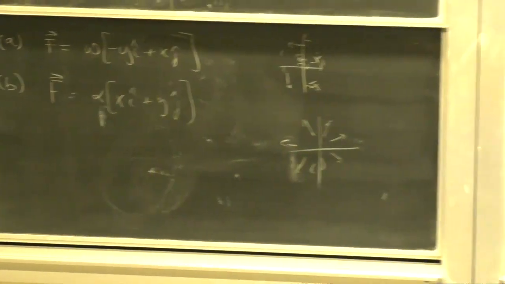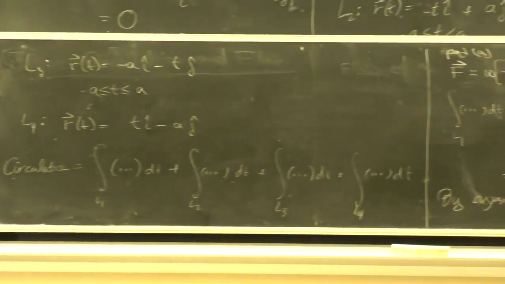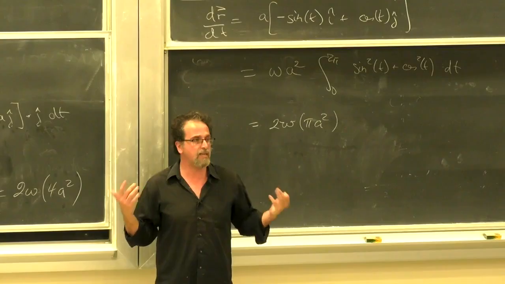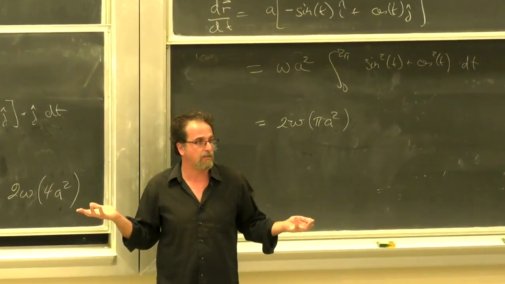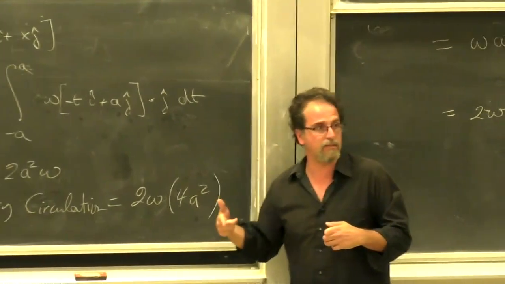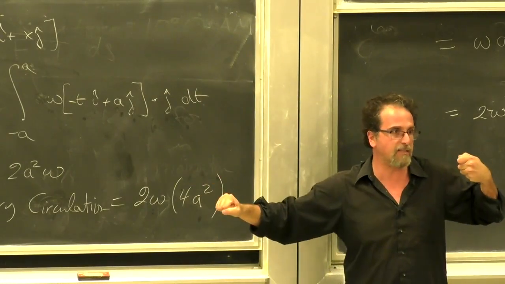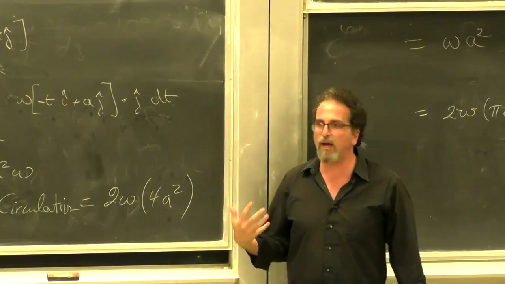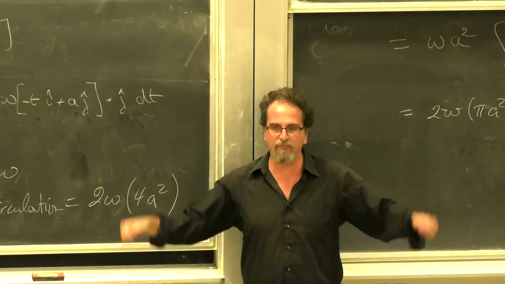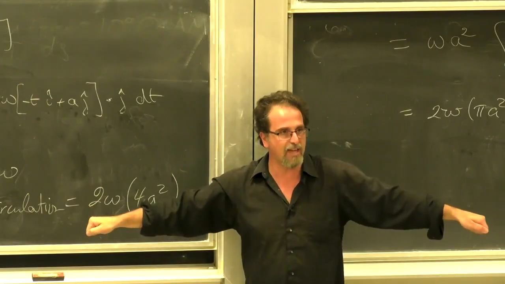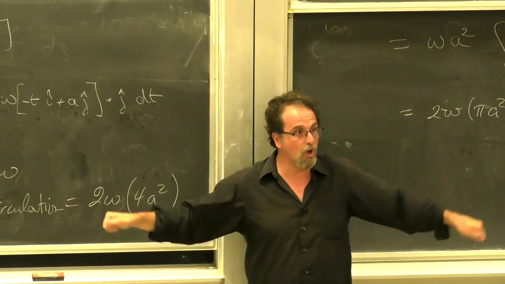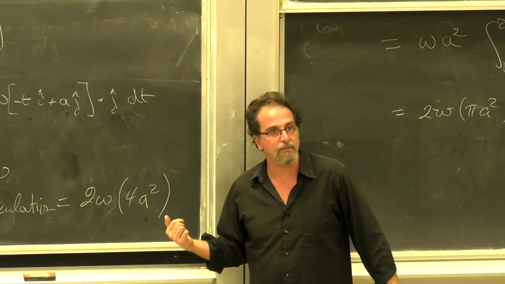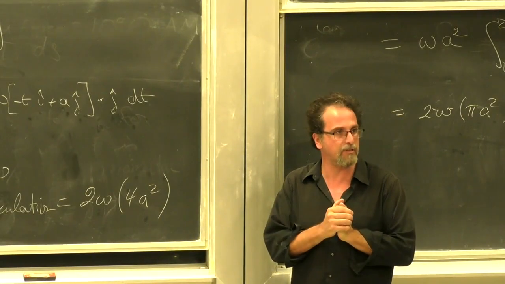Now, you've asked a great question. What is the unit of omega times a squared? Well, it's meters times meters per second. That's an angular velocity. Remember I talked about conservation of angular momentum? It has to do with the angular velocity of this thing, the amount it's rotating. The way I tell students is to think about a fisherman putting out a circular fishing net in a flow. This is related to the angular velocity of that net in the flow. But that curve is associated with Kelvin's circulation theorem.